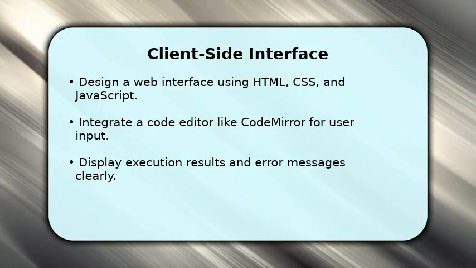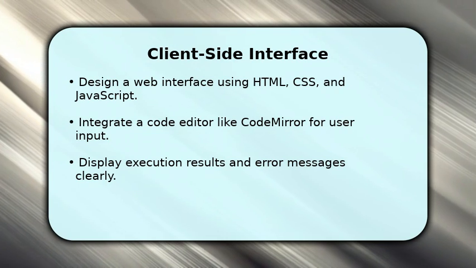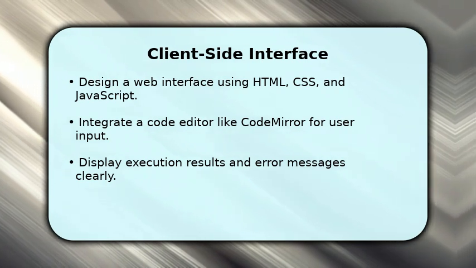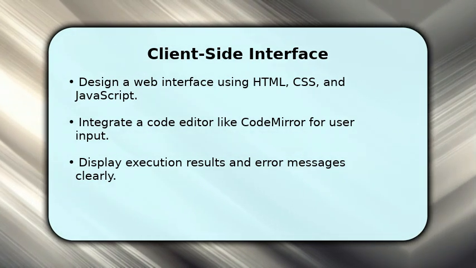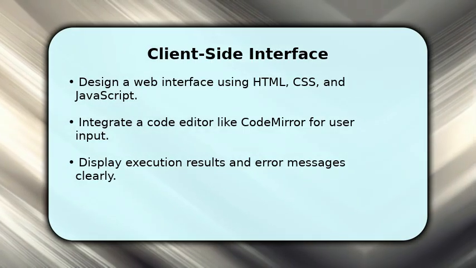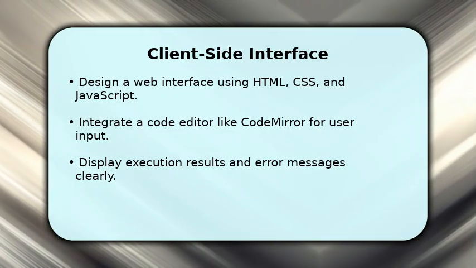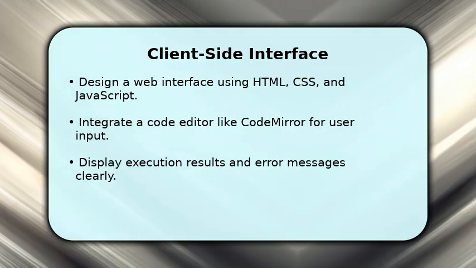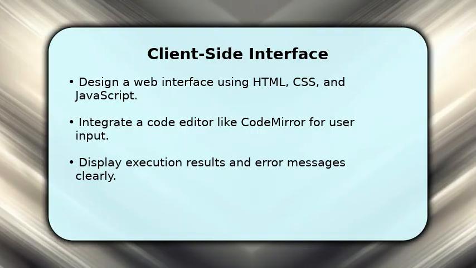For the client side, you will design an intuitive web interface using standard web technologies. HTML structures the page, CSS provides styling, and JavaScript handles all user interactions. Integrating a specialized code editor, such as CodeMirror, offers features like syntax highlighting and line numbers, greatly enhancing the user experience for writing Python code efficiently and comfortably.